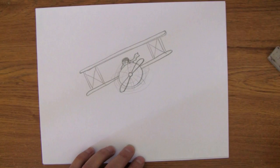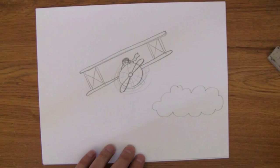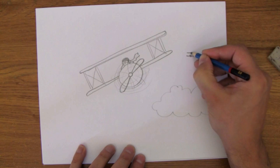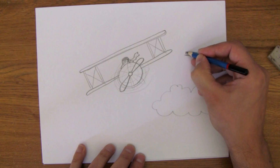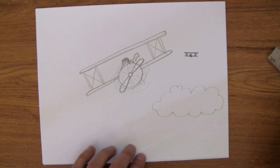And if you want, you can make it look like he's in the sky by putting some clouds. Easy. Oh yeah, that looks better already. And some clouds, and maybe there's another biplane over here way off in the distance, so you can just draw a little outline, and that's going to be that. So a couple lines, the guy's head, there we go. There's a biplane back in the distance, one of his friends.